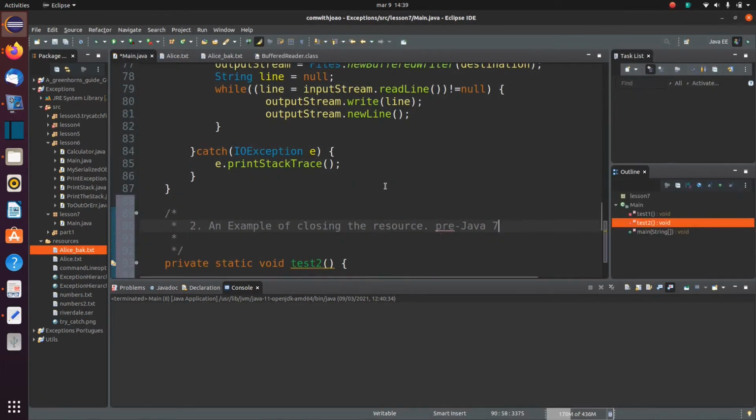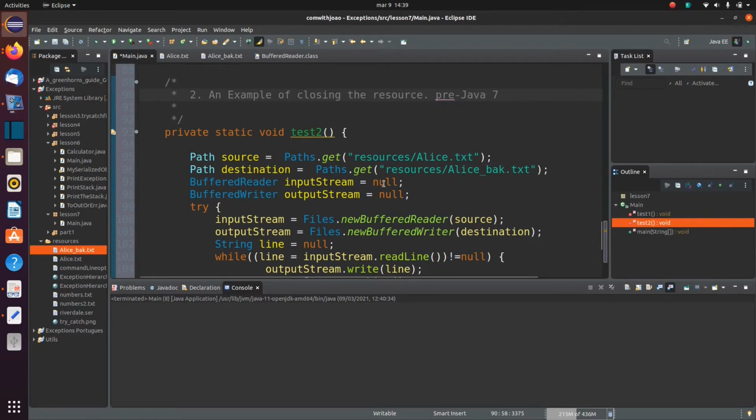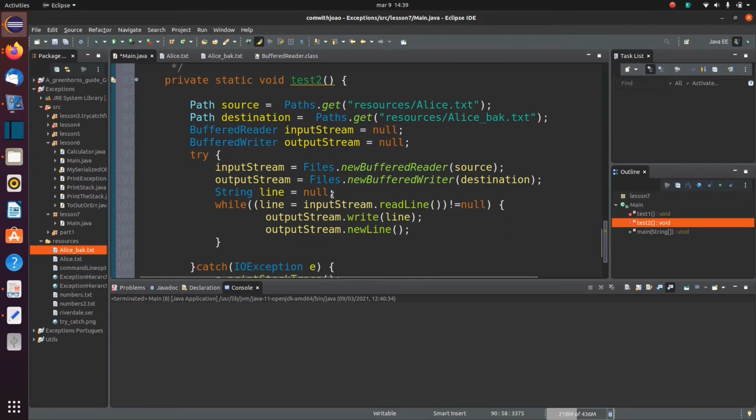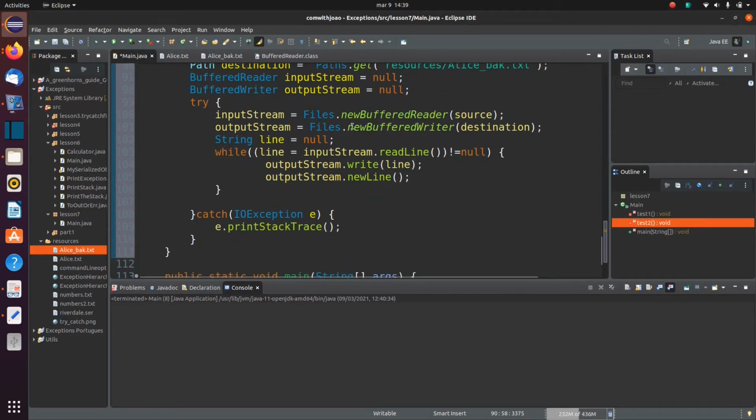Now that we know that we've got to close a resource that we use, like if we're reading files, where would you close it? Okay, that's the first thing we should think to ourselves. Because if something goes wrong here and it throws an exception, would you put the close in here? Or would you put the close over here and over there?